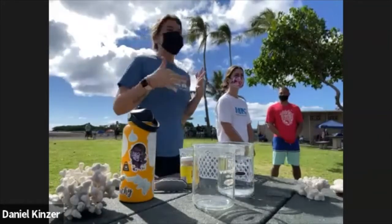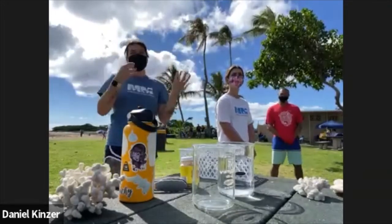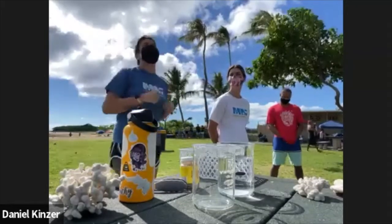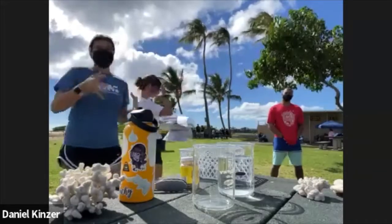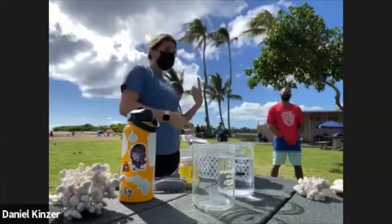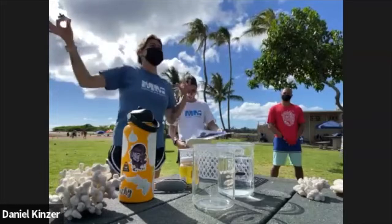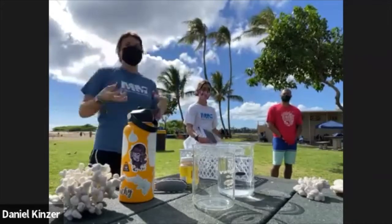If the temperature of the water gets either above or below that threshold that they like, they get stressed out. When the ocean starts to warm up due to climate change, the coral doesn't like that. It's like sitting in a really hot bathtub and it can't get out, it can't move, it can't change the temperature of that water, right? The little algae living inside its tissues is loving all this extra heat and extra sunlight, so it's over photosynthesizing and producing too many nutrients. The coral can't utilize that, and it sees it as an issue. So it gets rid of the algae that lives inside its tissues, and you're just left with the clear tissues over the white skeleton, and that's why it looks bleached.